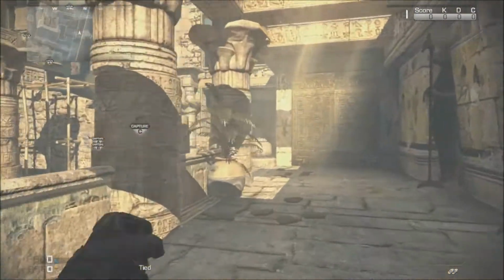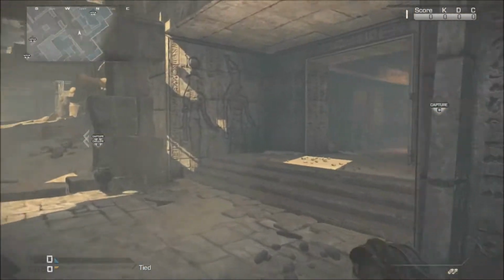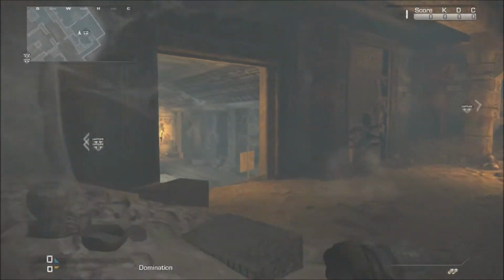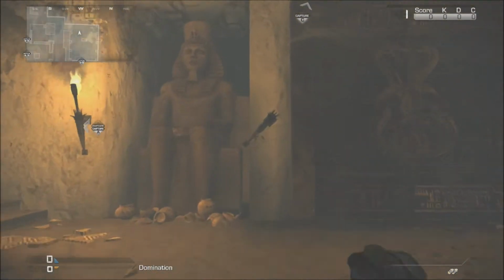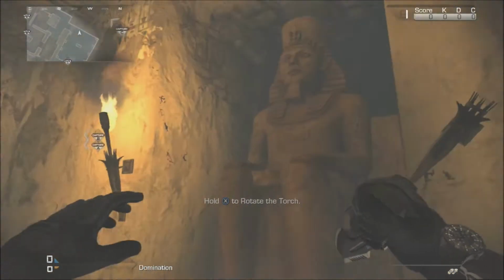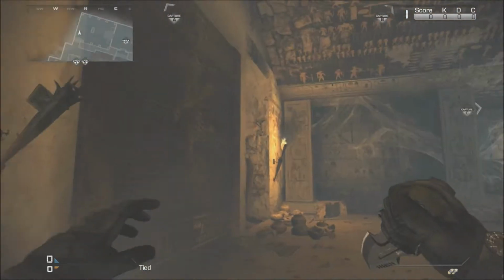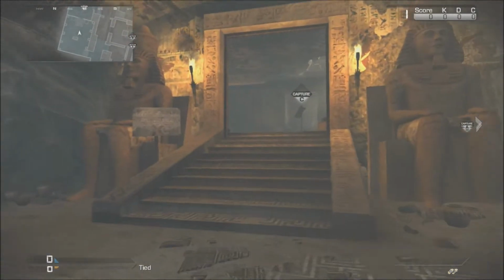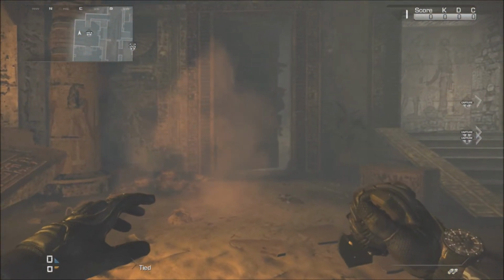And then if you keep going all the way to the C flag and then past the C flag, in the room right here to the left of it, straight across on the far wall, you can see that there is another torch right by this statue. Hold X to rotate this one, and then if we just run right back into the C flag room, you can see this door right here opening up.